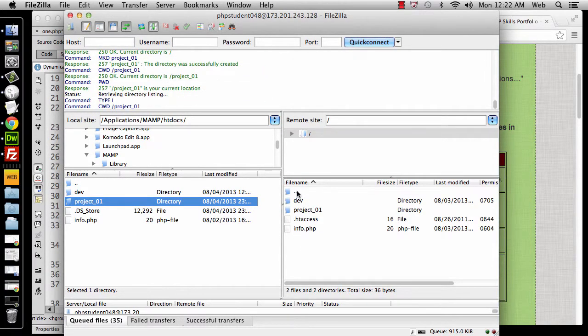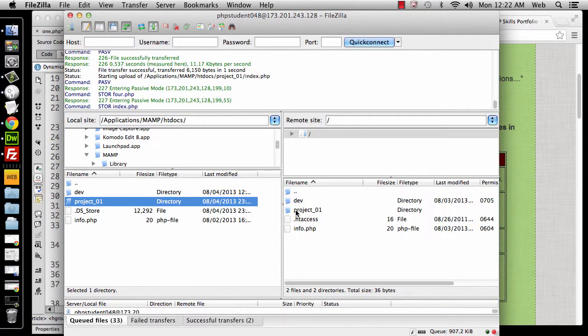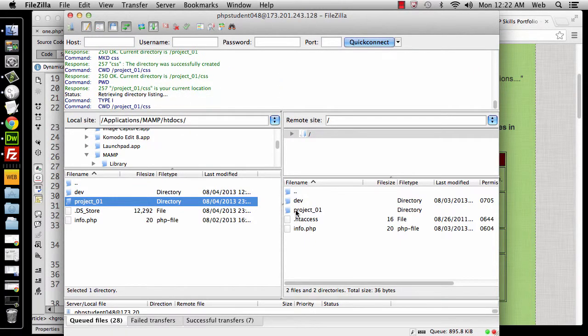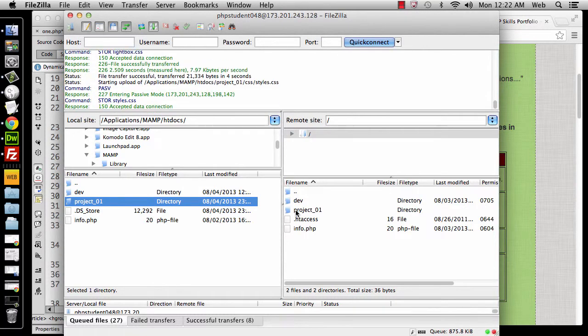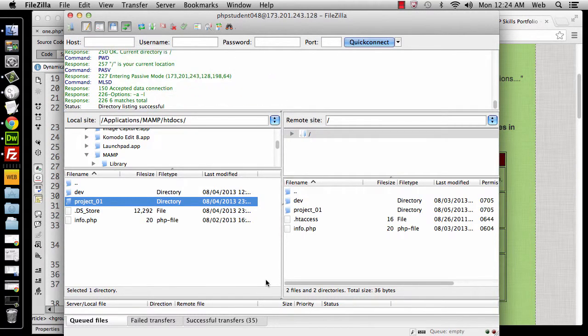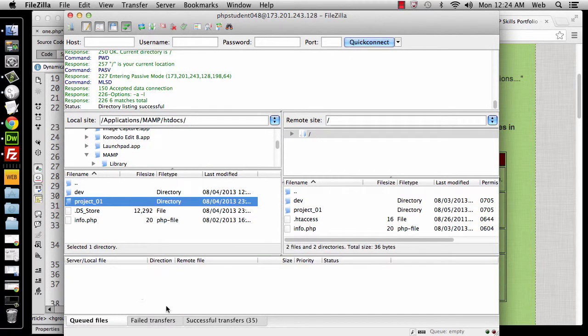And these other things are from the previous demonstrations that I showed you. It's going to transfer all those files up there, and when it's finished, we can go to our site on the class server through the browser and make sure it looks okay. Okay, I think it's finished uploading. If you want to double check, you can always look down here and see that there's no more activity, otherwise there'd be a bunch of stuff still happening.